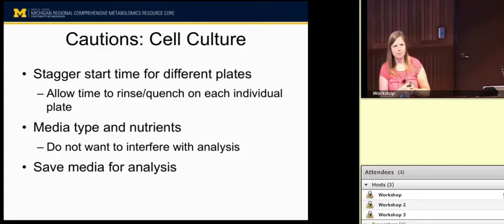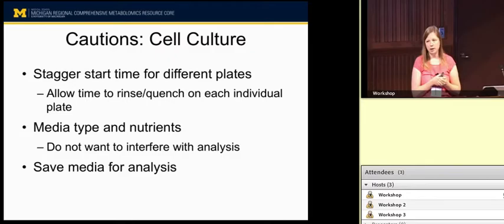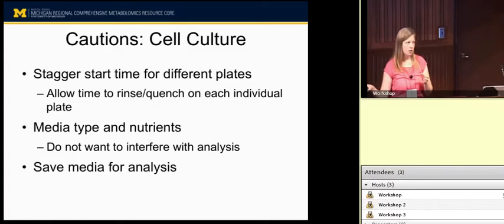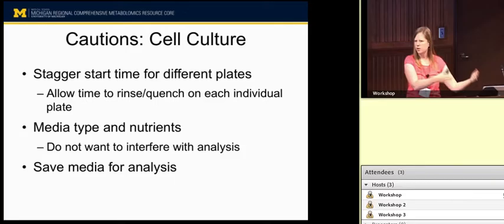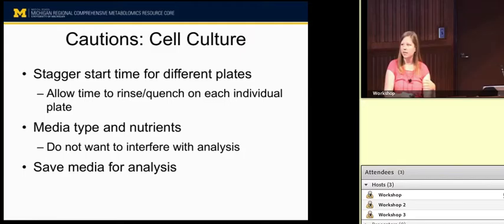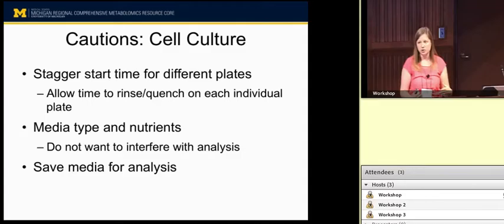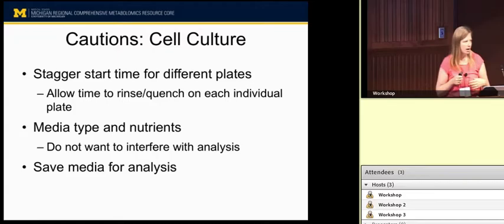Your media type and nutrients is normally more important if you're doing a flux study. Occasionally you'll have something in your media that can interfere with your end results, so it's important to know your objective. If you're interested in glycolysis and you give labeled glucose, but there's an abundance of unlabeled glucose in your media, you need to know that. If you want to limit amino acid metabolism but amino acids are already in your media, they're still available to the cells even though you're not supplementing with them. Take a look at your base media and think about whether it's going to affect your main objective.